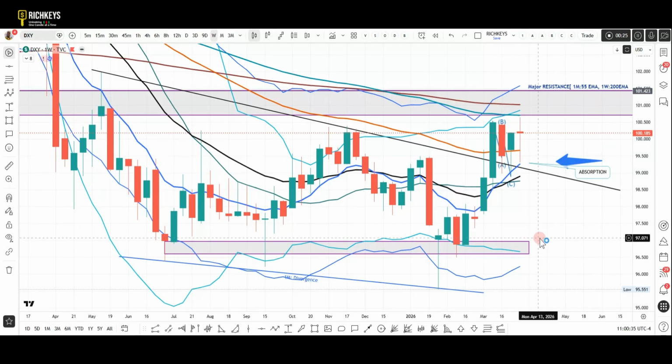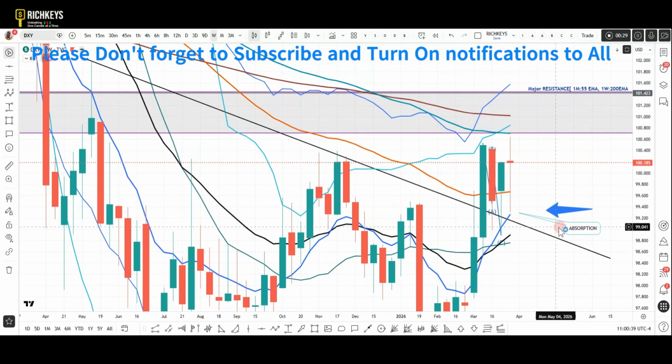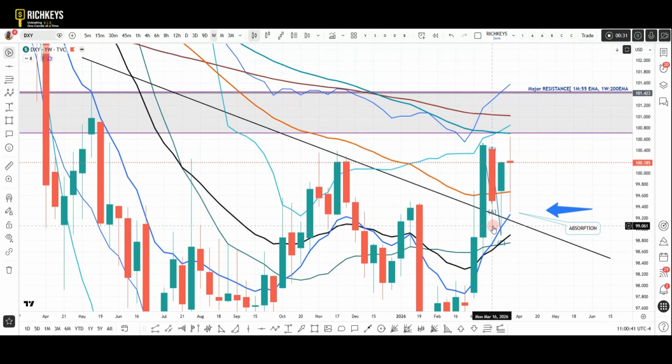On the weekly chart, there's this thing that I've noted here, which I've called absorption. These are wicks that we have had for the last 3 weeks, right? Every time price comes into this zone, we bounce off. We came in this zone, we bounce off. So definitely, big institutions or big money is absorbing at this level.